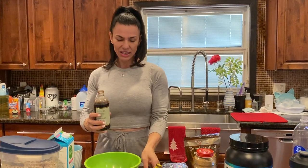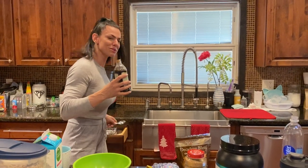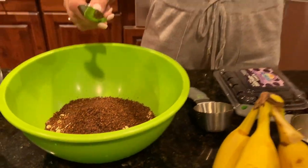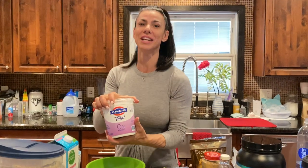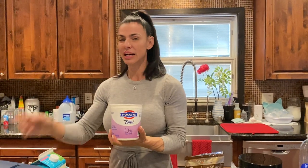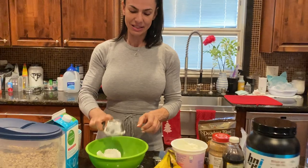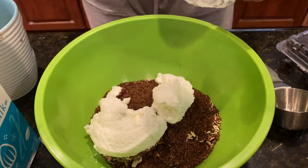I'm adding a teaspoon of vanilla extract, just because it gives a little extra flavor. The baby plays with the spoons so I had to hunt one down. I use vanilla extract for my French toast and pancakes — it adds a nice sweet note. Then I'm using fat-free yogurt, which you can find at Costco. Trust me, it is the best thing ever. I'm putting a scoop of yogurt in there.